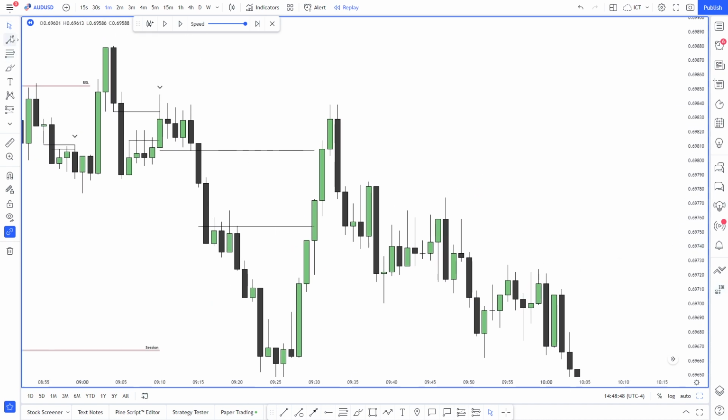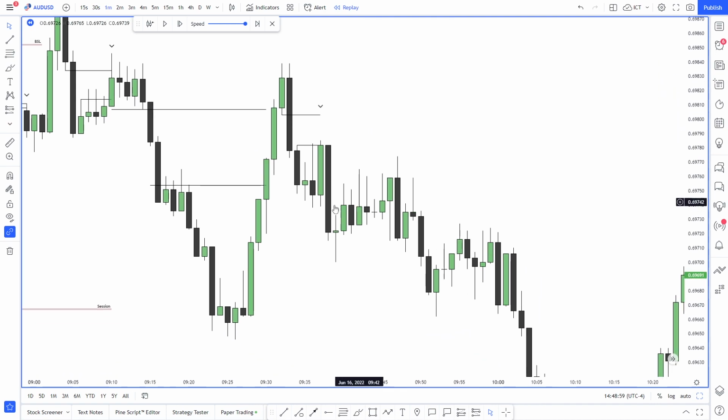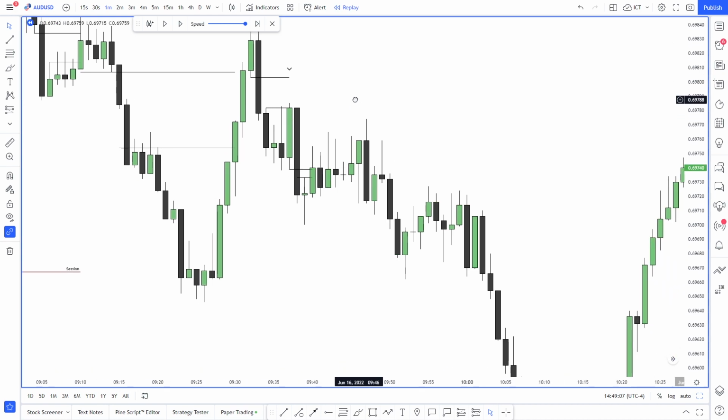And then we see aggression to the downside. We can try and sell from this one, from this one, or the lower one, which is a tiny one, but either way would have been a good entry. Of course, the stop loss has to be up here. Then we get aggression again. What is it that we get? In this case, we just get 1 fair value gap that we could have traded into. Stop loss where? About this high.